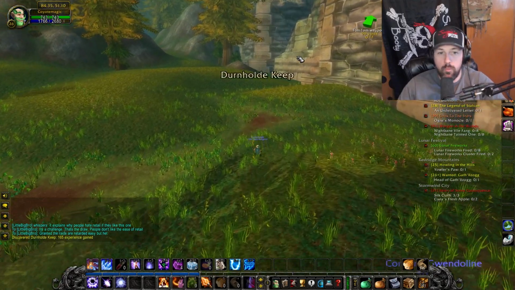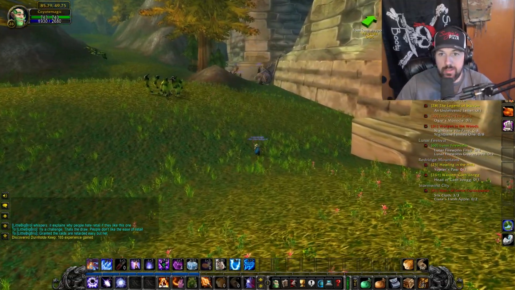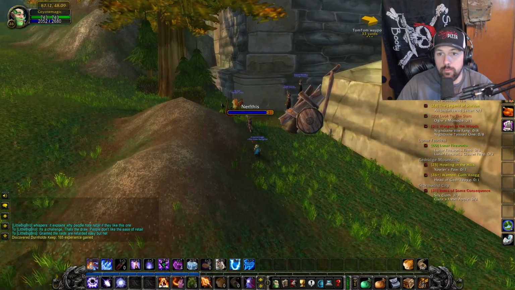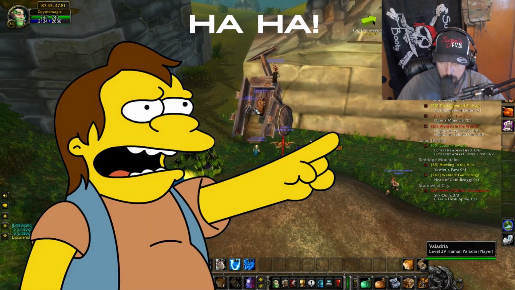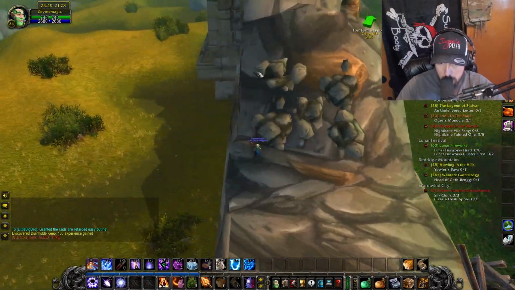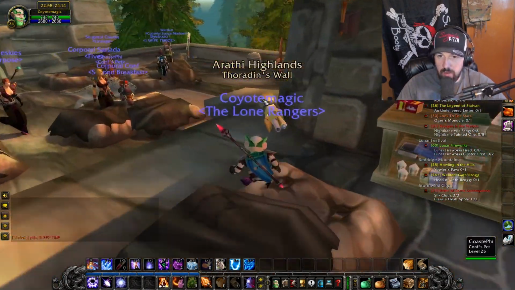Now, you're going to come down all the way to the end of the wall, and there's a little bit of a jump puzzle for you to do. Not too hard for some of you retail players that remember the Shadowlands stuff. You can see everybody right here trying to get it. I'm going to do my best to see if I can get this on the first go. Obviously, you can see that everybody else has got theirs.